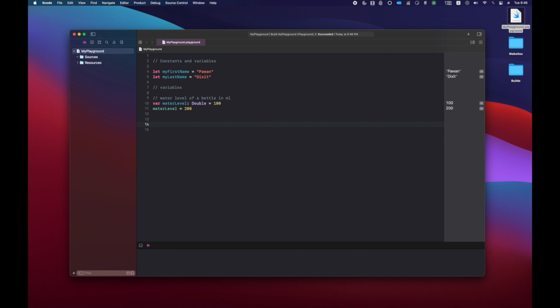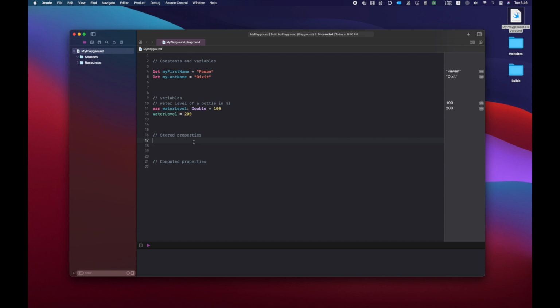Okay, similar to this, there are two more concepts. One is called stored properties, and another is called computed properties. So stored properties are like constants that are computed once.